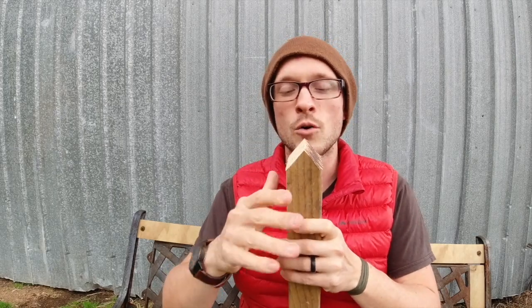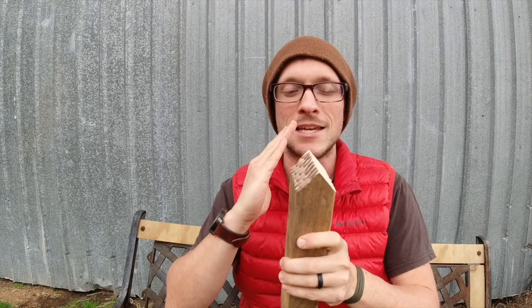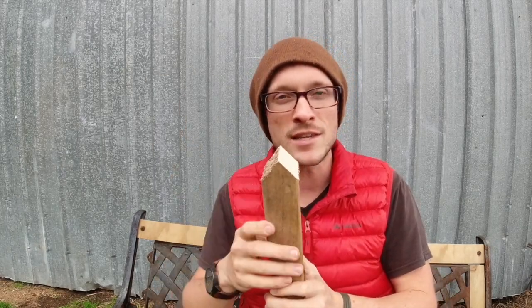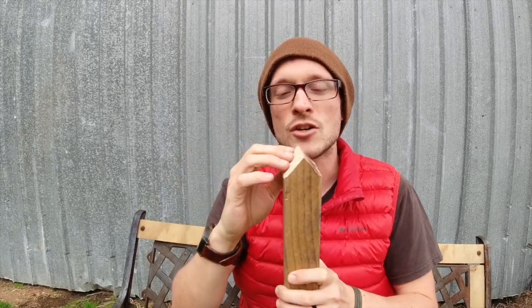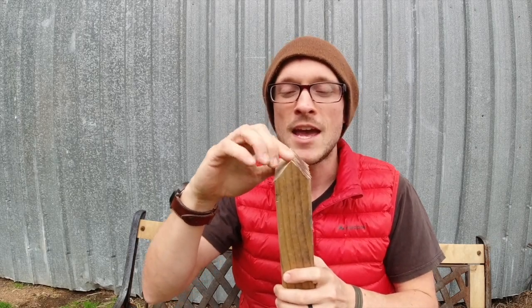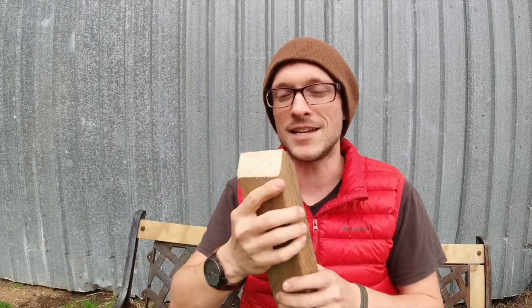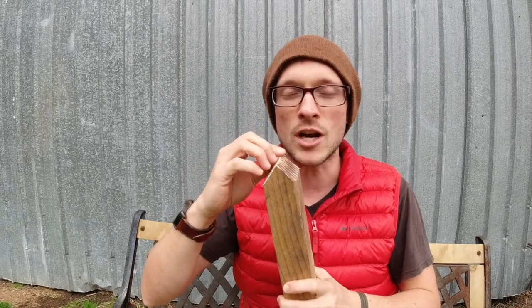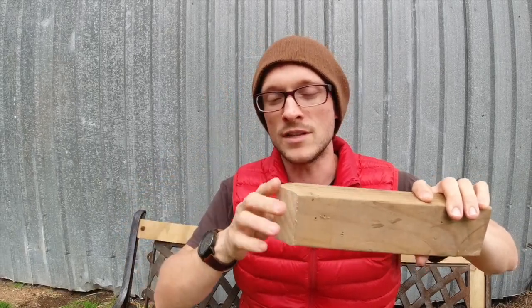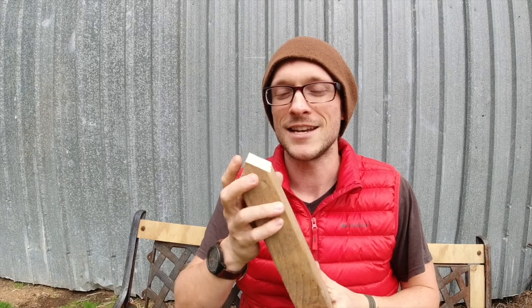There are a couple of things that go on at the edge when it's cutting something. First, the whole surface experiences light abrasion that wears away some metal — we'll mimic that by slicing just a hair off each side with the saw. Second, compression from material being forced around the edge hardens the material at the apex, then wears it away — we'll use flexible sandpaper in random directions to simulate that. Third, there's chipping or flattening where structures break — I'll take the table saw and chop one off at the tip to see what the structure underneath looks like.